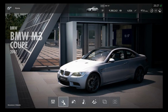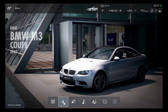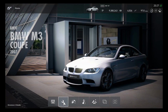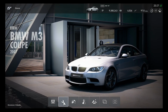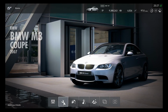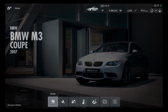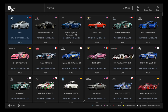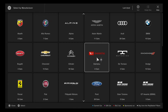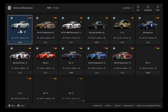The third model of the BMW M Series is the BMW M3 Coupe, year model 2007. Looks like for this race on Gran Turismo Sport, this is going to get everything a little bit exciting to see the differences. The M3 Coupe is definitely in the M400 category division, so let's take a good look at the differences. It's very good to have the M400 car to be a little bit excited for.